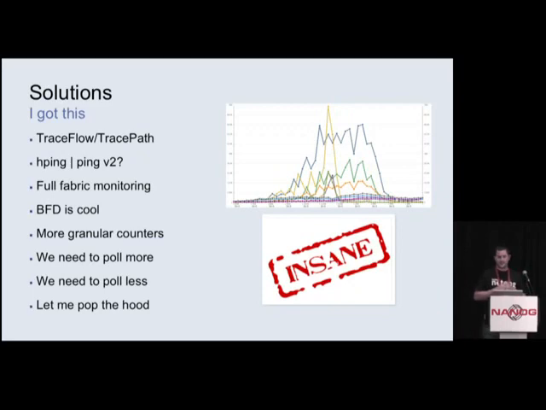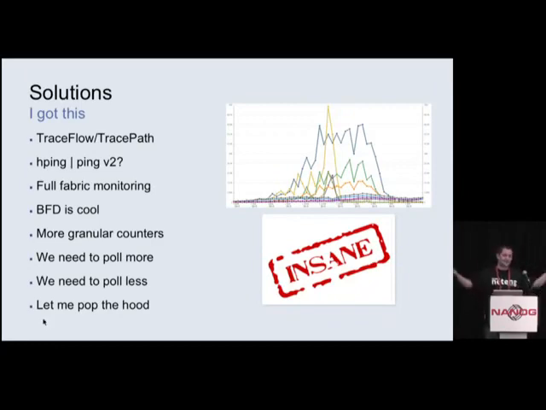In addition, to do that, you need the full tuple that you're actually looking for. What I mean is the source IP, destination IP, source port, destination port. To get that, you run hping, let it run, and it'll go across a series of source ports, and then you can find out which ones failed. Great. Now I know what's failing. Now I can run traceflow and figure out where it failed. In addition to that, we need something real-time to monitor this all the time. Why not just have all the hosts and all the routers run hping constantly?